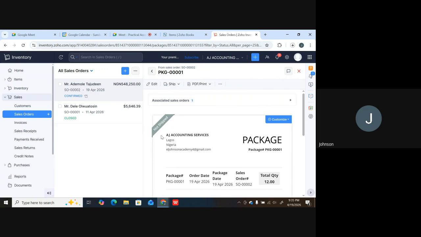I told us that we have 2 types of stock. We have the physical stock, as well as what we call accounting stock. And I told us how each of them is affected.